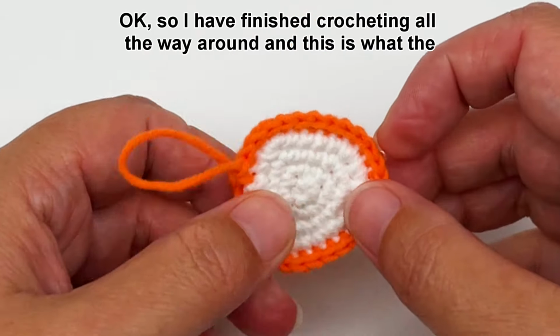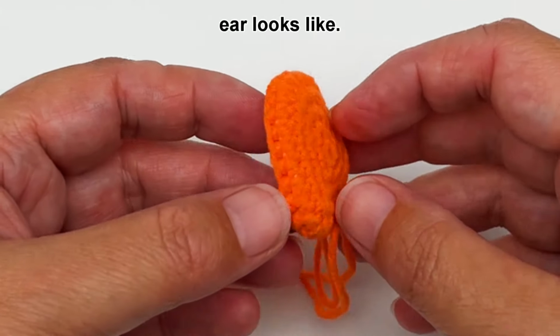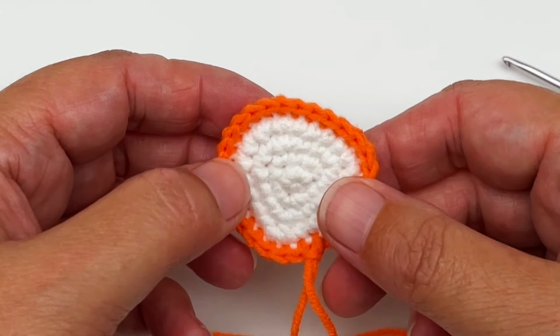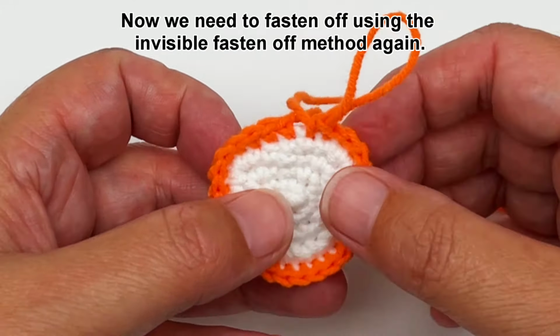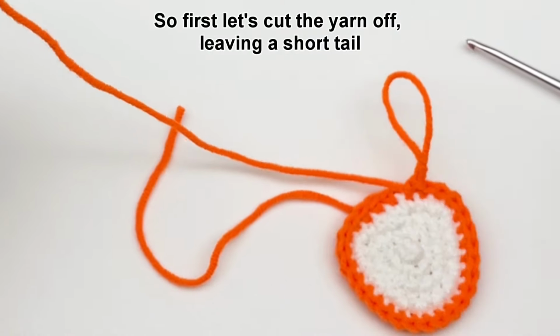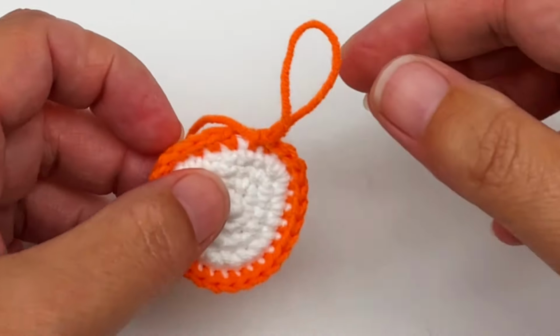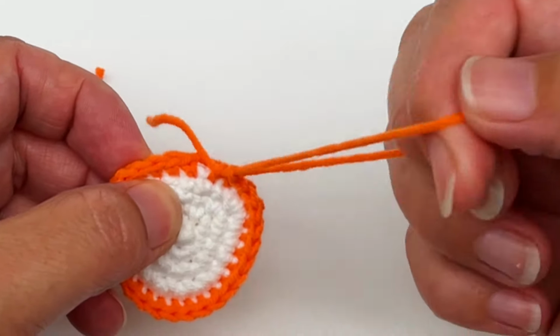Okay, so I have finished crocheting all the way around and this is what the ear looks like. Now we need to fasten off using the invisible fasten off method again. So first let's cut the yarn off, leaving a short tail, and then pull it out like this.